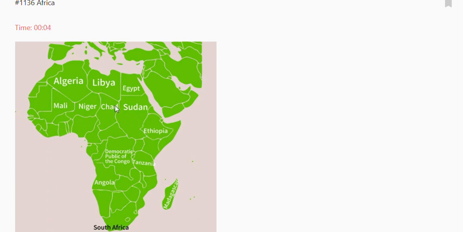The image in front of me represents the map of African continent. From the image, I can see that Algeria and Libya are the two big countries in South Africa, whereas Angola, Tanzania, Ethiopia, Mali, Niger are the small parts. Also, I can see Chad as the smallest country. Egypt is also part of South Africa. Overall, the image gives me a lot of information.